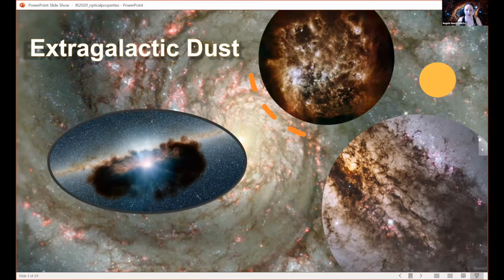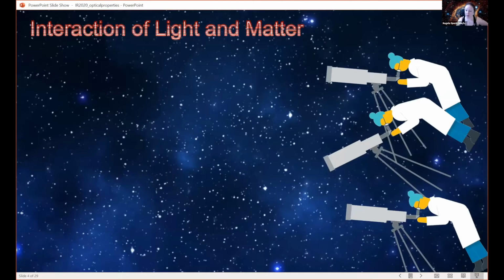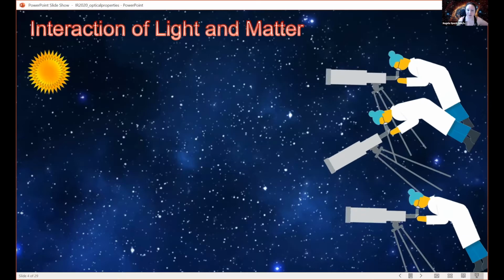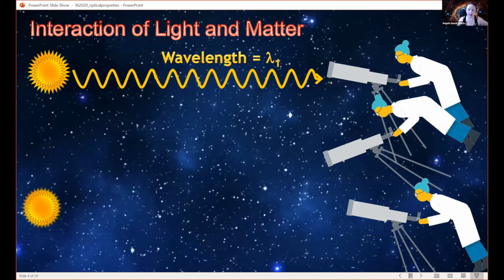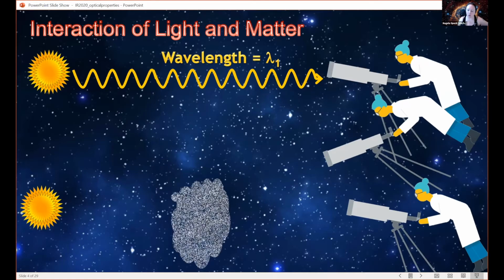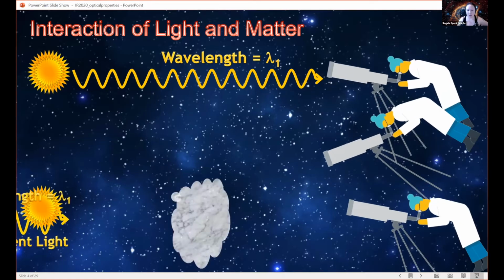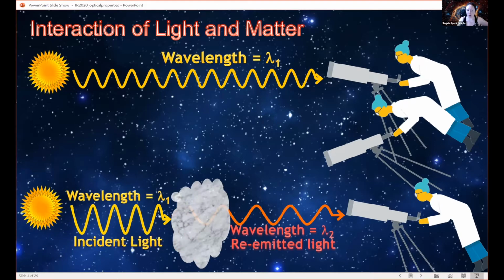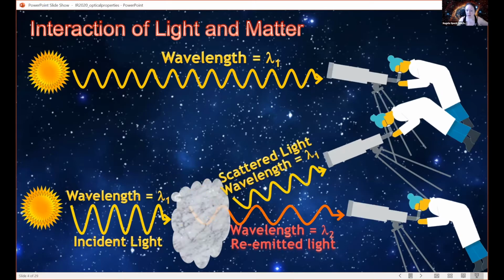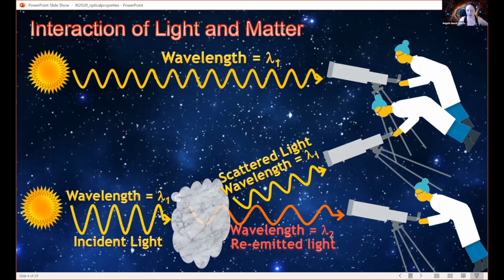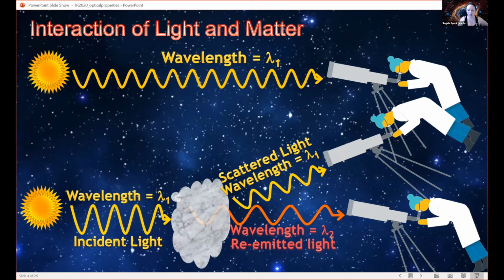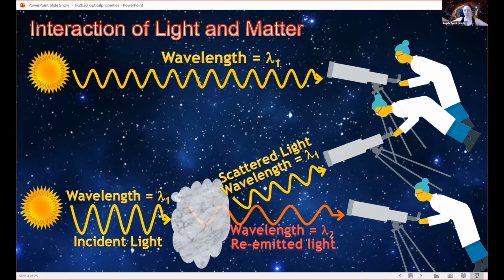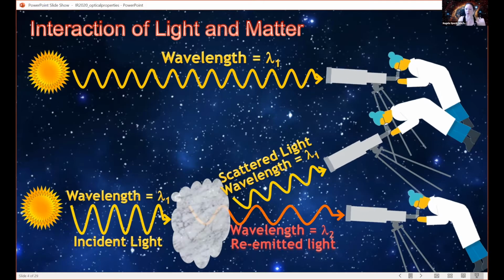So I'm going to break this down, and I'm going to start with, how do we actually do these observations? So here I have a star and it's emitting some light. And if there's nothing between us and the star, we just get starlight. But if there's something between us and the star, now the starlight is going to be absorbed. It might be re-emitted. Some might get through unscathed. Some is going to be scattered. And we need to understand what that cloud is. Now, that cloud could be close to the star. It could be far away. It could be very large geometrically, very small. And I'm going to get into how that then relates to what we look at in the lab.